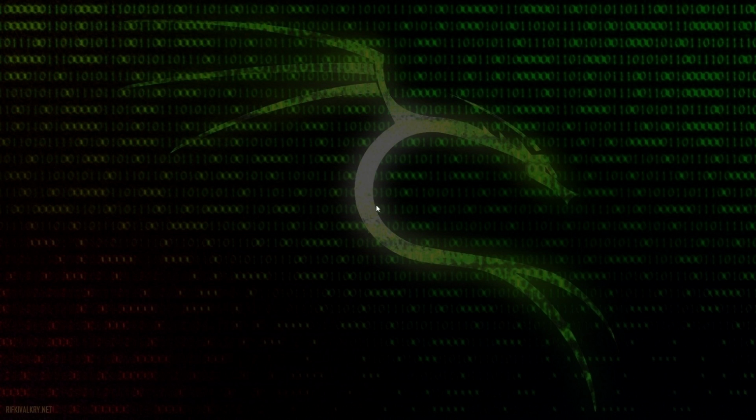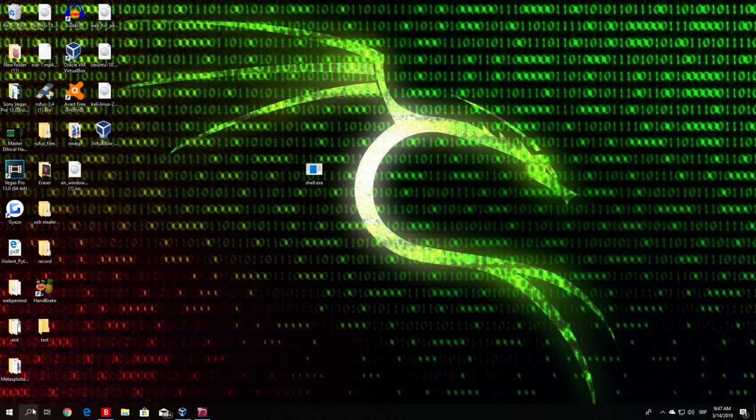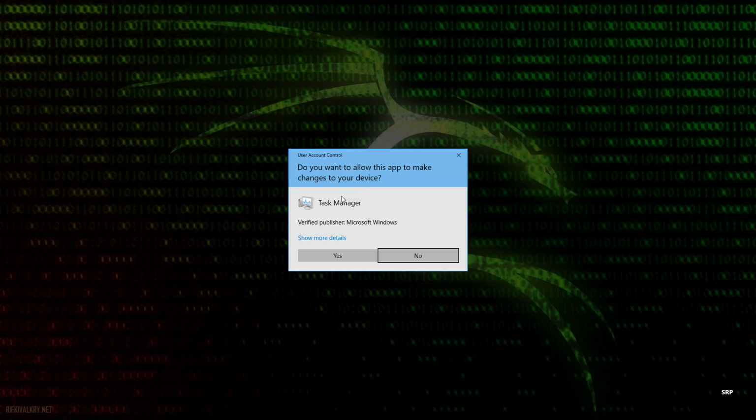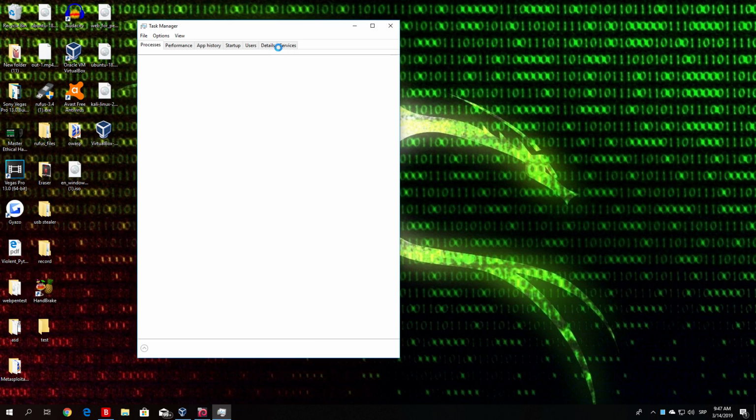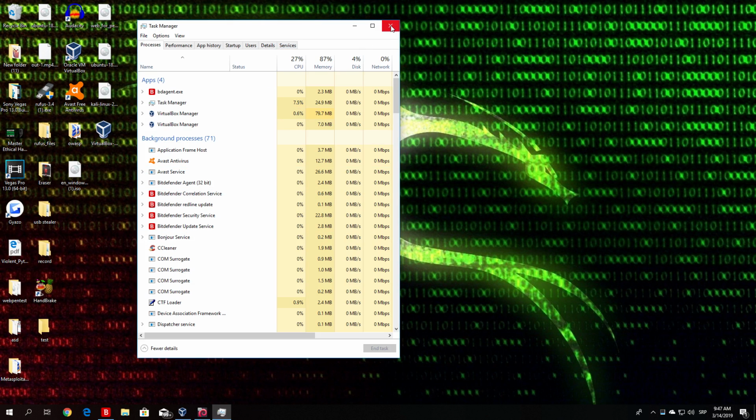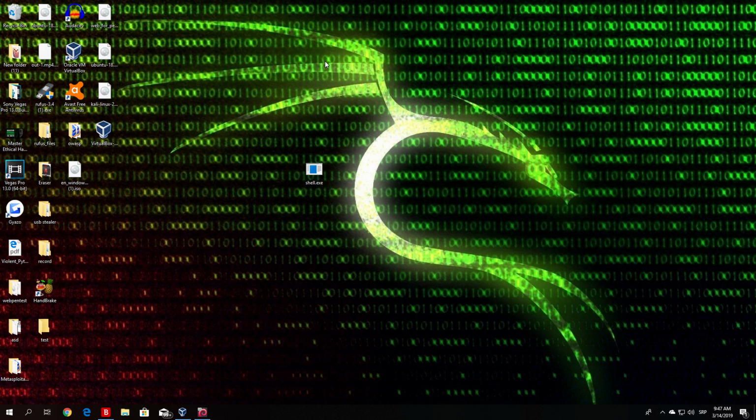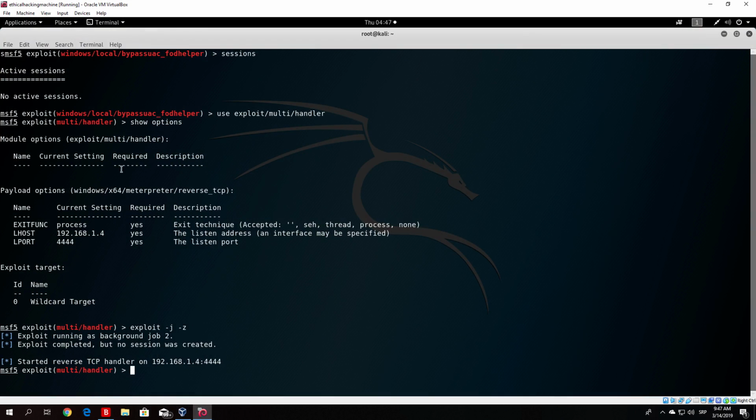So just click OK, enter your administrator password, and if I just type Task Manager once again, you will see that right now it will ask me, do I want to allow this app to make changes to the device? And I click yes, and then it opens the Task Manager. Now you might be asking, what does Task Manager have to do with this? Well, basically the Task Manager doesn't have anything to do with this, but the always notify me option in the user account control prevents the system privileges bypass in the Kali Linux FOD helper module, or basically any other module that you have for bypass in Windows 10.